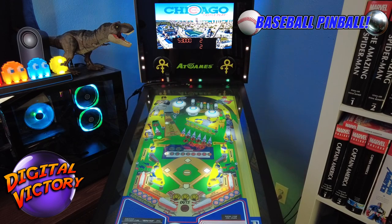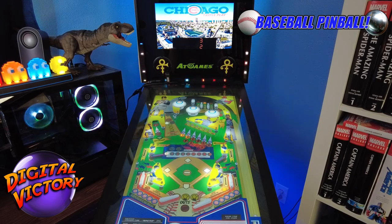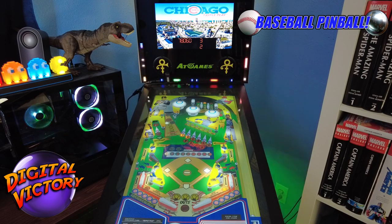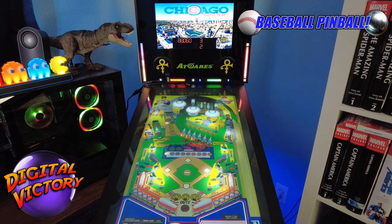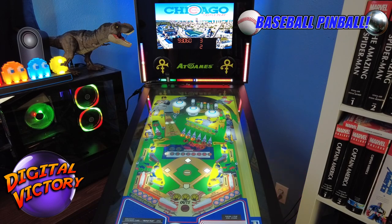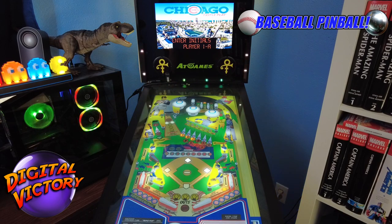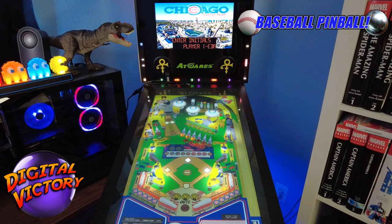Let's get some of those drop targets knocked down. Spell triple play. Yikes. Well, how did it go down there? Wow. Brutal. Even got a flipper there protecting it. It still went in there. Oh, come on. Yeah, that's not very fun. Oh, man. I'm going to have to give that another run because that was not okay. Why am I putting in my initials? I don't know. Let's just start another game.